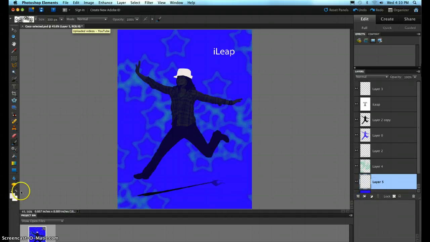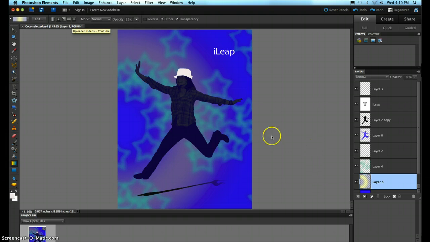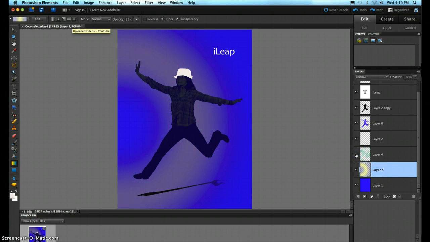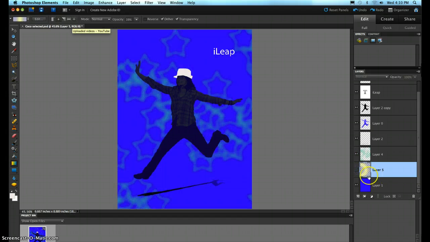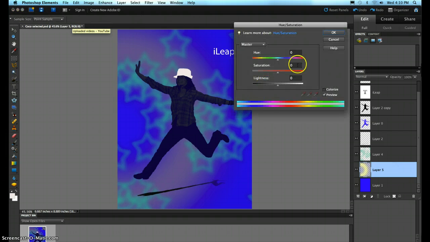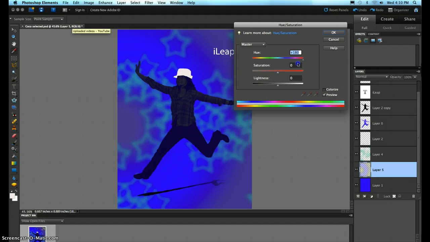background. On top of this, maybe I'd want to try to do something with a gradient. So again, I made a new layer for that, and now I'm just trying out a gradient. And I can have more than one sort of element going on in my layers for my background. So right now I have 2 different kinds of effects that are happening in my background. I can remove one, try removing the other one, see what kind of variations look best. So right now I'm just kind of exploring some various sort of things. I'm messing with the hue on that particular layer 5 that has the gradient.